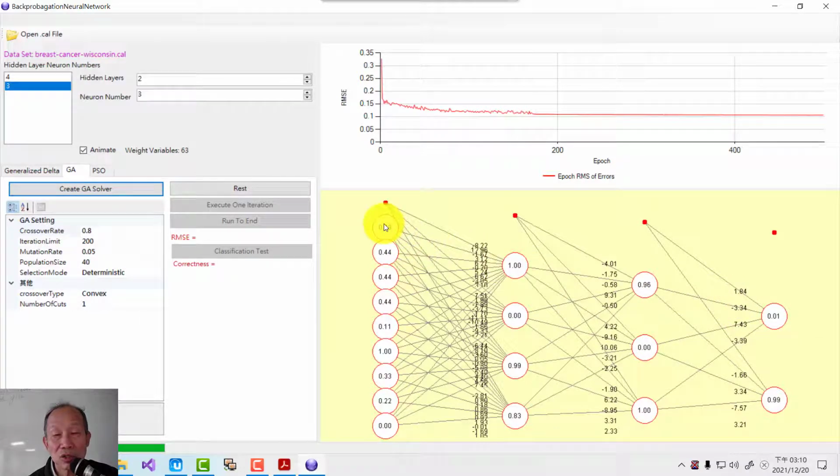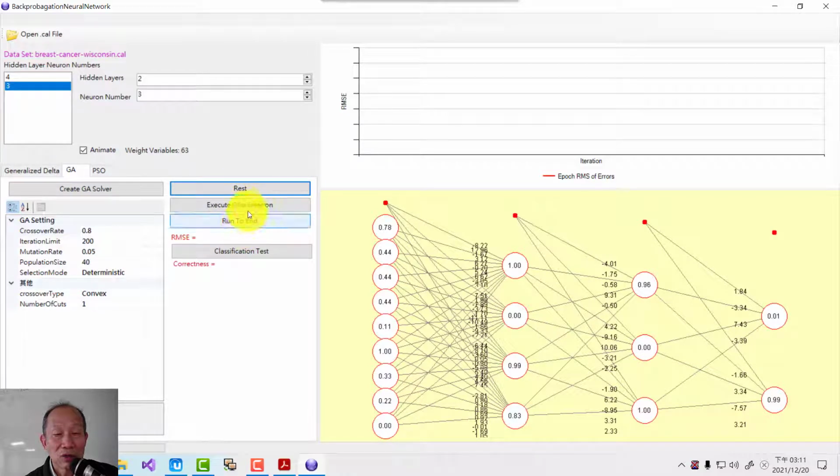Well, you need to go through all the training data and compute the error. After the full computation, we get a final neuron value, right? We subtract the target value from it, take the square, and add it up. After all the training data has been fit into the network, we compute the least square error. So least square is our objective function. We try to minimize that. It's an optimization problem. Remember that. So right now we have population size 40. Okay, so we reset and run one iteration.